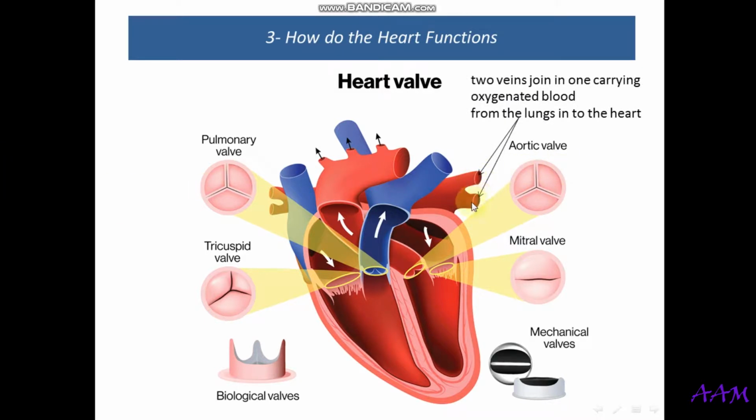Let us speak about these two reds. These two reds, as I told you, where do they come from? They come from the lungs. This comes from one lung, oxygenated blood, and this is oxygenated blood. They join together and then they bring the blood here into the upper chamber on the left side. And these two also take the blood from the lower chamber on the right side to the lungs to get oxygenated. So these blue ones are the arteries taking blood from the lower chamber, and these red ones are veins. They bring the oxygenated blood from the lungs. So these two bring the blood there, and these bring it back oxygenated.